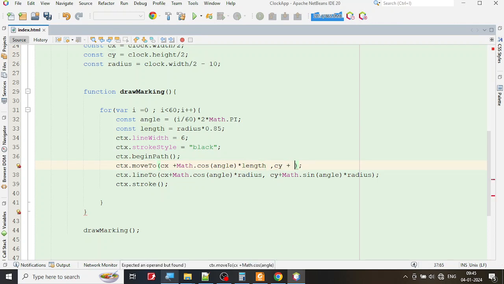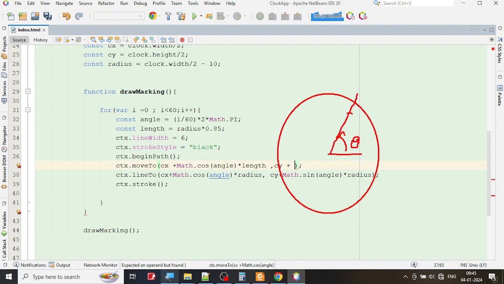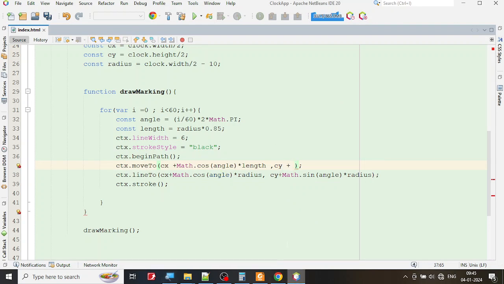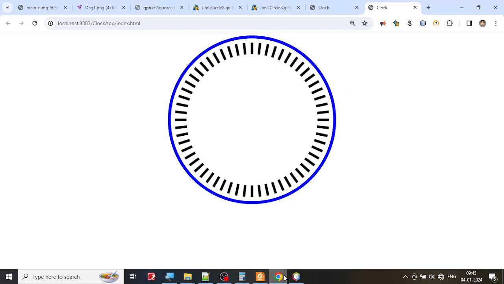Why has this cos theta come? Because in the circle you have to take care of that angle theta. This angle has to be taken care of, then you get these lines or anything for that matter. So I'm going to say again for this also, Math.sin, sine of the angle into the length. So done, and I'm going to go here and let's look at it. It's gone. So it is now starting from here.